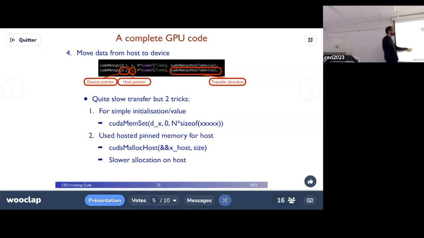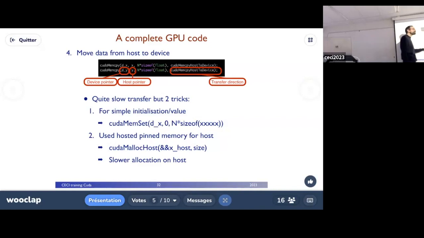A nice trick that I like is using what we call pinned host memory. It's a different way that the memory is handled on the CPU that allows fast memory transfer between CPU and GPU. Instead of malloc for the CPU part, you use cudaMallocHost. Of course, this returns a pointer on the CPU, but it is formatted exactly like for the GPU and has the faster memory transfer.